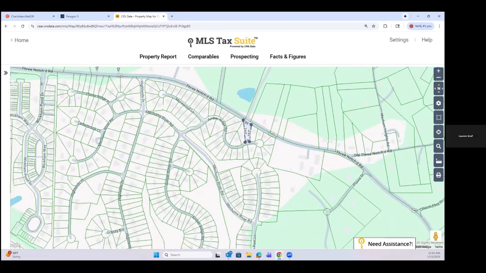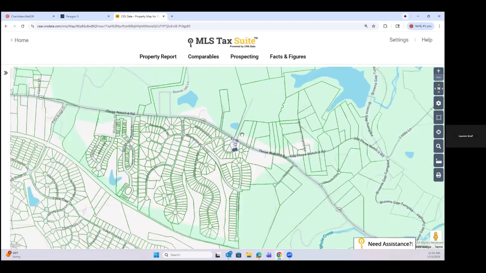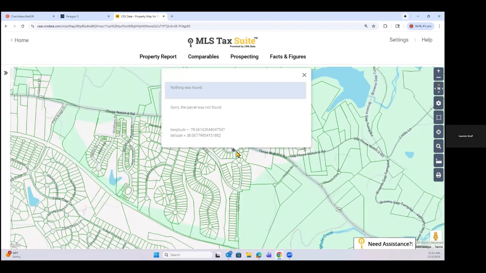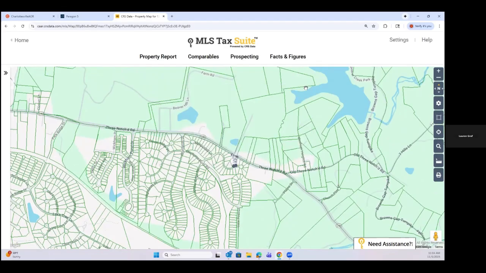Now, let's go ahead and prospect from this map. So we know where your subject property is. Maybe you just listed or sold this property. Maybe this is a client's parents' house and they need to live within a certain mileage, and so forth. Well, what we're going to do is find that magnifying glass, where we can draw a polygon, a rectangle, a radius, or freehand.